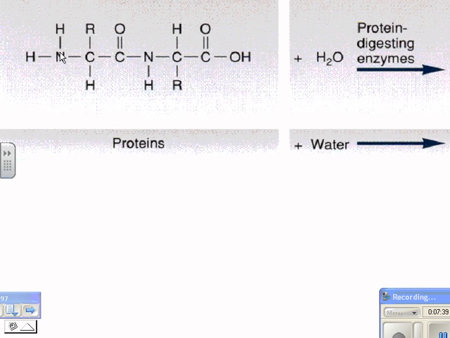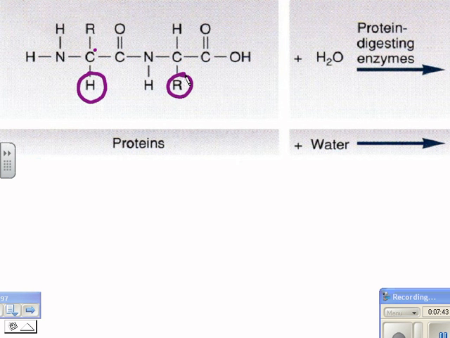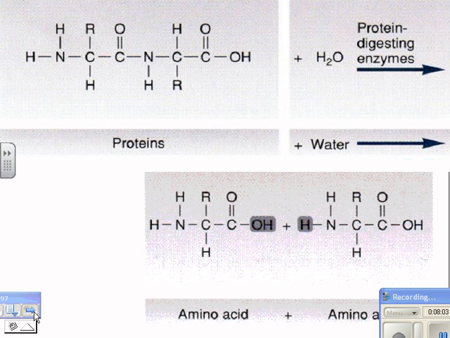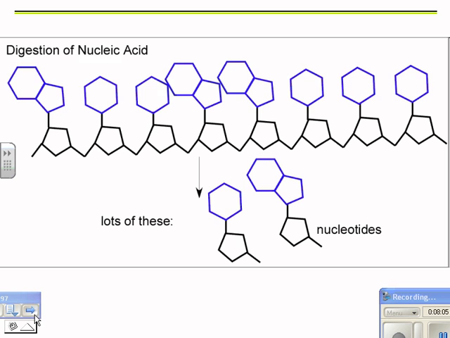And so here's a protein, nitrogen, carbon, carbon with an O. Here's one of the R groups, and this one they just actually did write R for that one. Here's the other one. So you add water in, which means you would break it here, and you put an OH here, and you put an H here, and that will give you your 2 separate amino acids once you break that bond and you add water. So it looks like that. And here's that nucleic acid digestion again. You're breaking it right here.